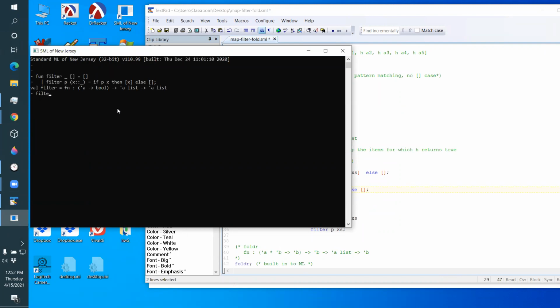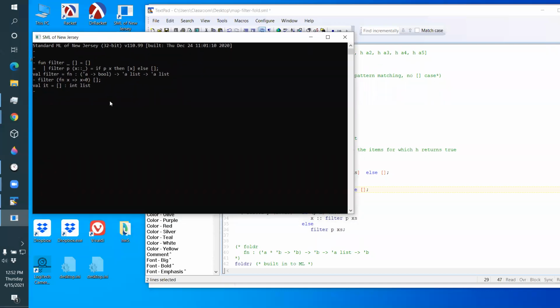Okay, filter. My predicate was the function that takes in X and gives you back whether X is equal to 0. Very simple predicate. And I'm going to apply it to the empty list. Yeah, and I got back the empty list. I must have typed in something wrong before. I think I just typed in too much stuff and got something messed up. Okay, so now it works on the empty list. And if I give it the list 1, 2, 3, 0, 4, 5, 6, it's going to give me back the empty list, and it only looks at the first item in the list. So if I put 0 at the front of the list, it's going to give me back 0 in the list. Okay, so it's finding the 0.